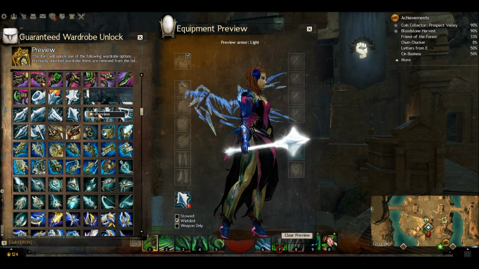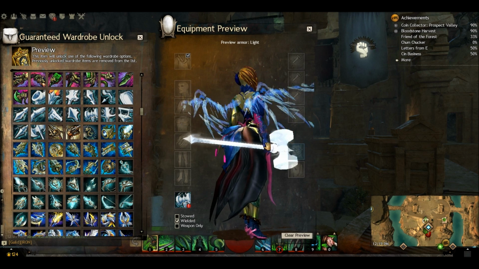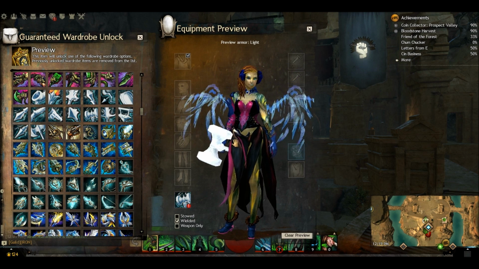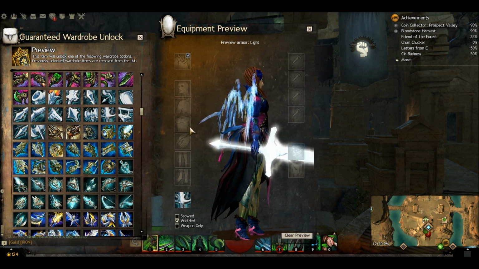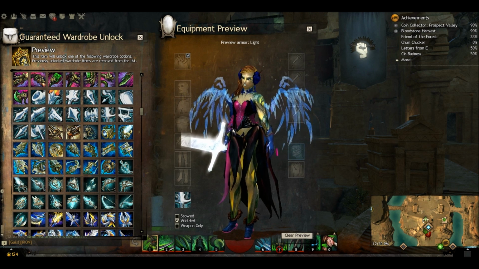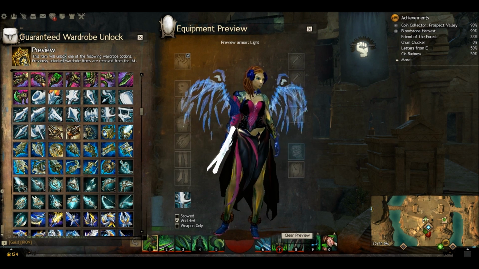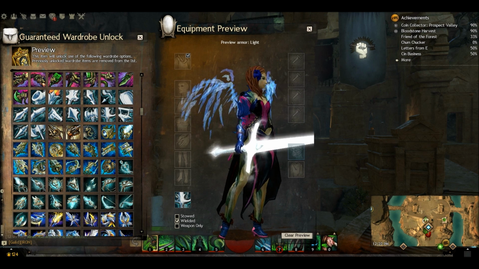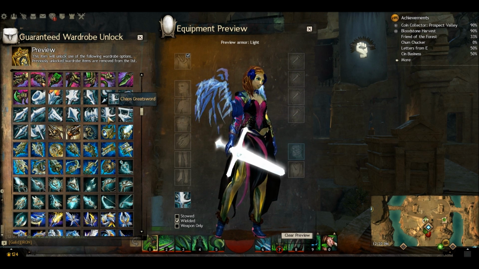Okay, the mace. Now the hammer. Use that as a nightlight. Who needs a torch? I've got a hammer that's glowing. Alright. Great sword. See, I like that design for great sword. I don't like the big, huge, thick blades or the split blades. I know, boring, but I like that design best for great swords.